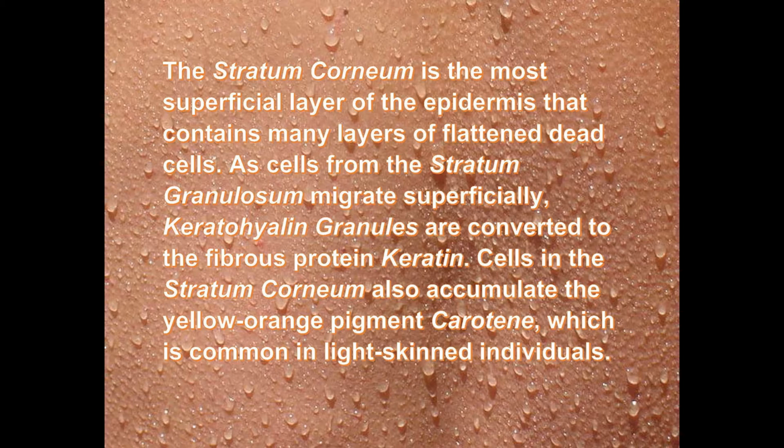As cells from the stratum granulosum migrate superficially, keratohyalin granules are converted to the fibrous protein keratin. Cells in the stratum corneum also accumulate the yellow-orange pigment keratin, which is common in light-skinned individuals. All right, so those are the layers of the epidermis, quite a few different things. Just to give you an overall view of it, it's just the epidermis.